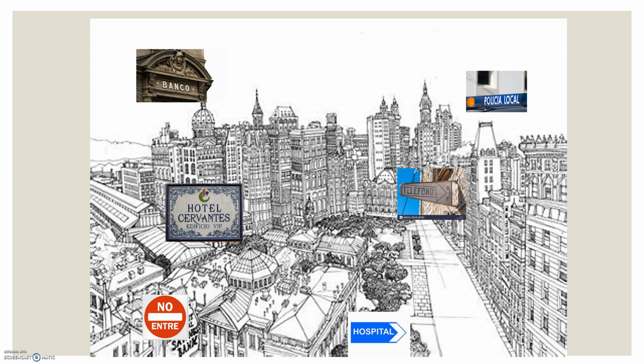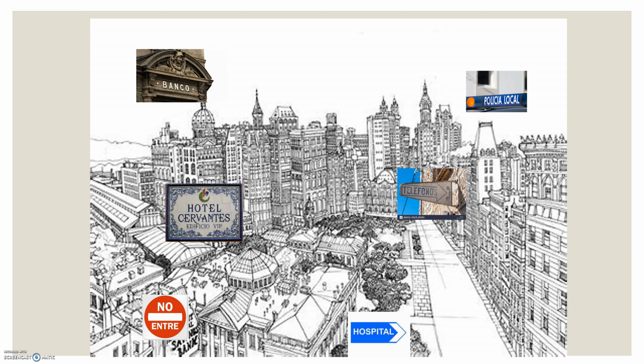Hopefully, by looking at these signs, you do see some things that are familiar. You might be able to find a place to stay by seeing this sign with Hotel Cervantes. Or perhaps you will find a way to get to your money by visiting the Banco. Or if you have a health issue, you might be able to get some help by seeing this sign, Hospital. That's because these words are cognates, words that are similar between two languages.